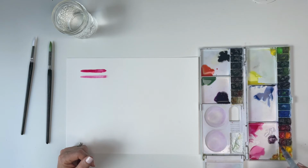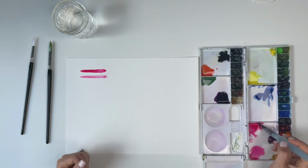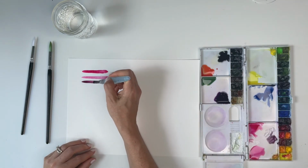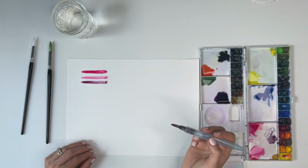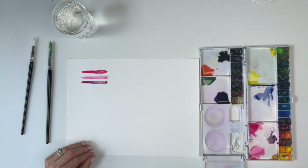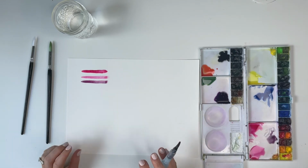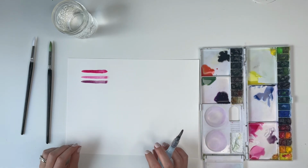Black and the color that you're painting will darken it. And we're just going to see what that does on our paper. So there you go, it's a much darker shade of the same color. Let's say you like the pink, but it's too bright for what you're trying to do.